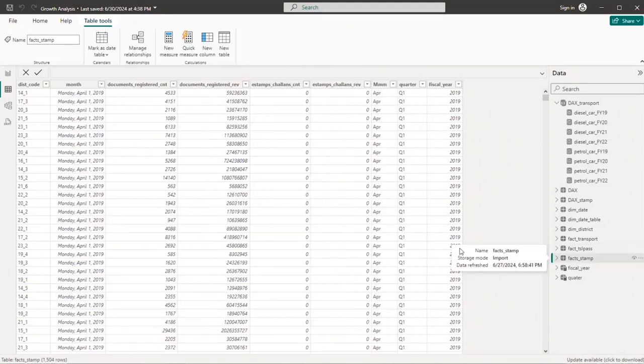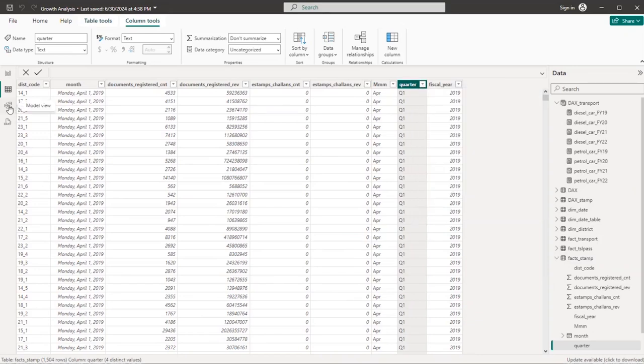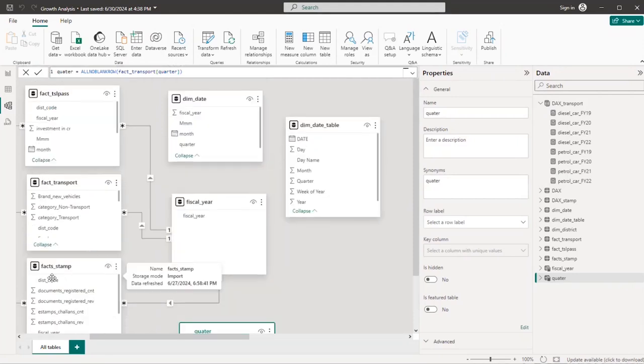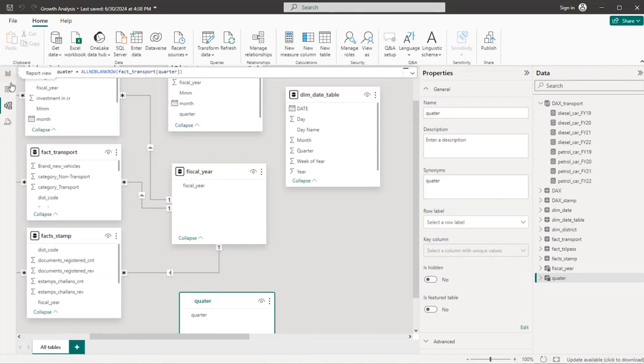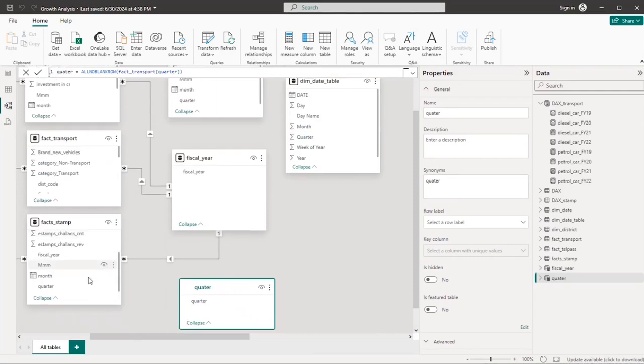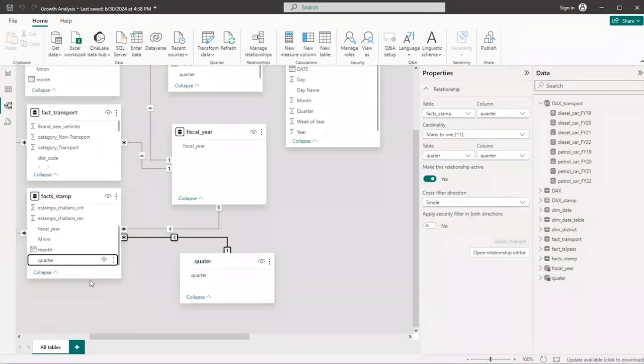Fact stamp, okay, good. Fact stamp also has quarter. Fact stamp has a complete 4 quarters. So let's go back and create our relationship. Quarter. I didn't check if the heading is labeled the same, but the relationship should work. So scroll quarter, many to one. Good, this one has accepted.